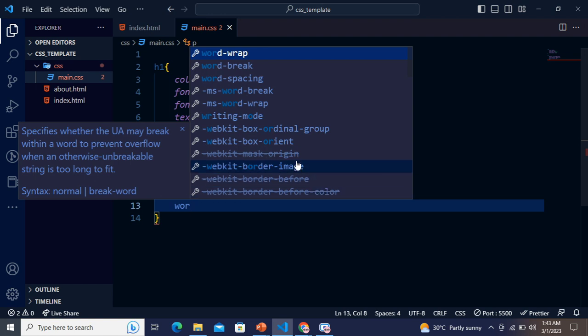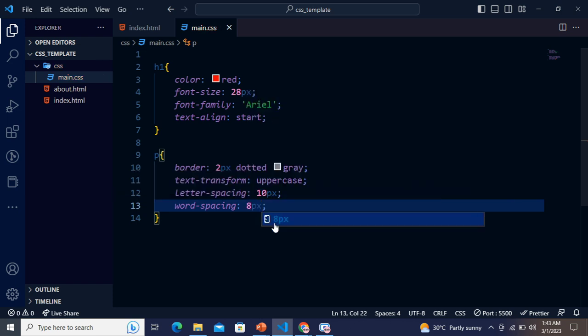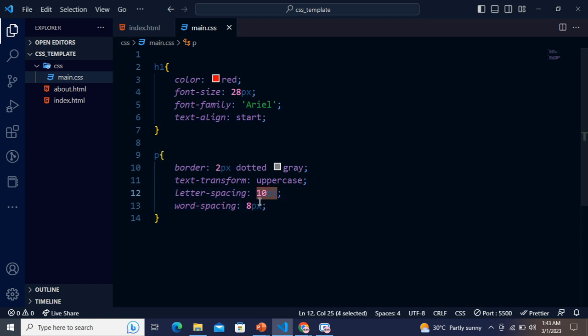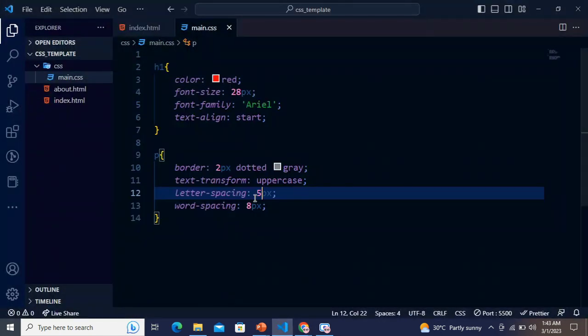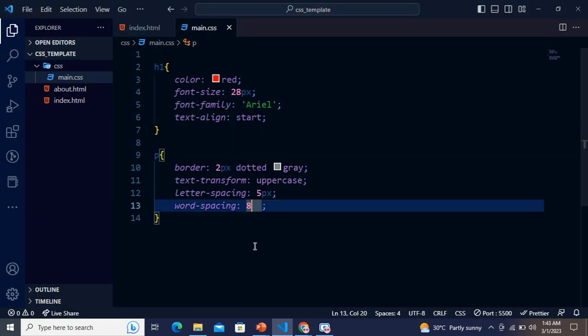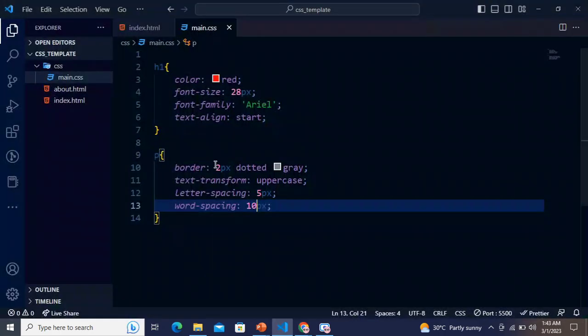So you can also have word spacing. It will have maybe 8 pixels. Let's leave this at 5 pixels as well. So we're going to have the word spacing in this format. If we specify more, we can have enough spacing between the words.